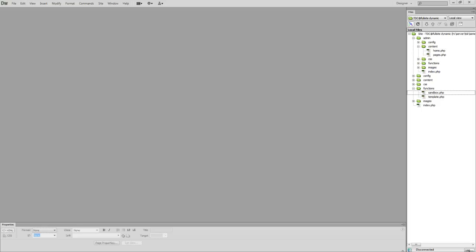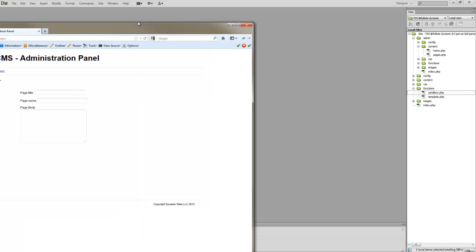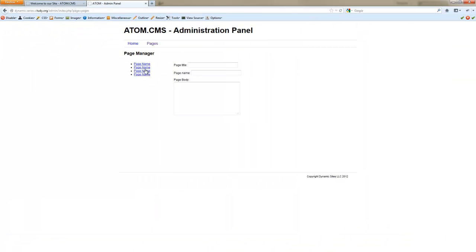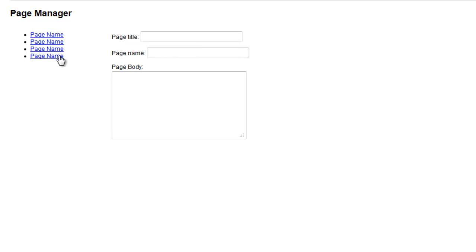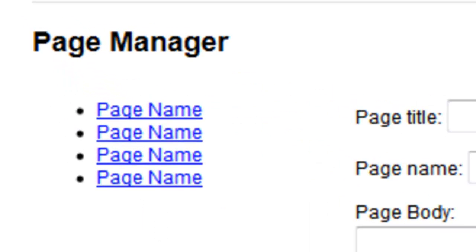In the last lesson, we worked on the admin panel, and it's starting to take form here. If we take a look here, we've got our first kind of component, or this could even be considered an add-in or add-on or extension, even though this is kind of the primary basis of a CMS. Either way, this would be the first component, we'll call it, of the CMS, and that is the page manager. What we're going to do first is get a list of the page names here on the left, and we're going to dynamically pull that from the database, and then we'll move on from there.